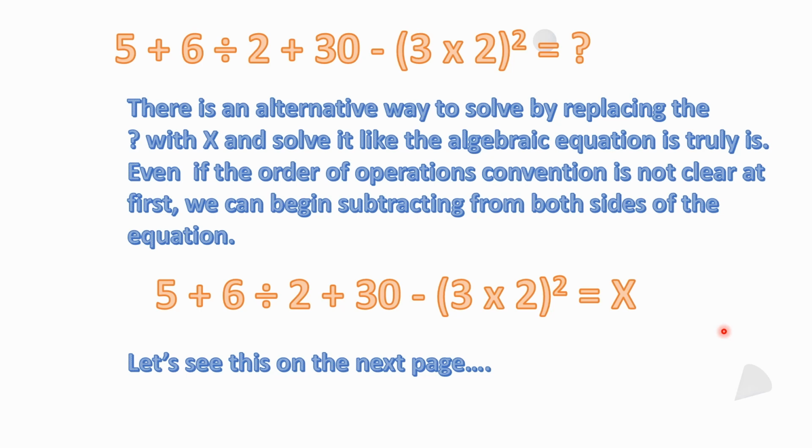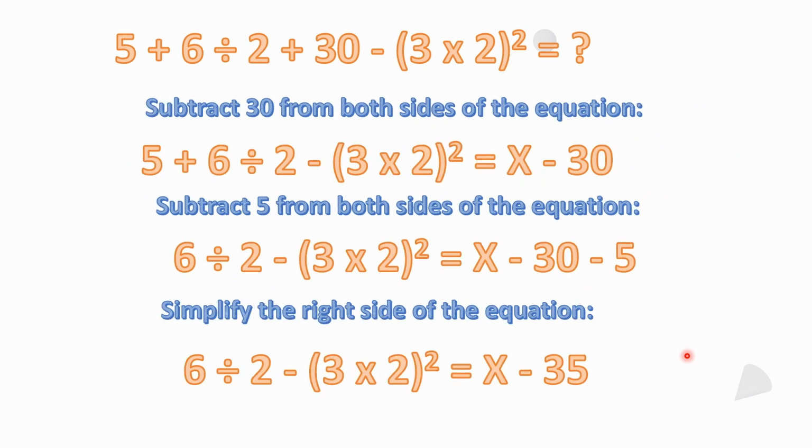One way to do that would be, even if you don't understand the order of operations convention very well, if you know any algebra or how to work equations, you know that you can add, subtract, multiply. As long as you do whatever you do on the left side of your equation, you have to do on the right. So if I subtract a number from the left, I have to subtract the same number from the right side of the equal sign. That's exactly what we're going to do to start out here. There are different ways to go about it; you could not necessarily follow the exact same path I did, but you will end up with the same answer.